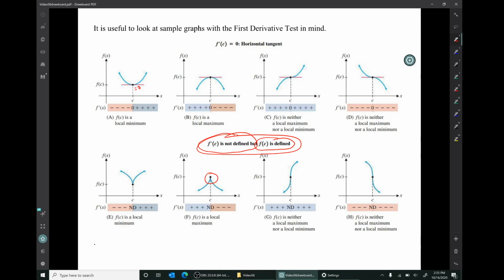Now notice that to the left of x equals c, the derivative is positive, corresponding to the fact that the function is increasing. To the right of x equals c, the first derivative is negative. That corresponds to the fact that the function f of x is decreasing. Right at x equals c, the first derivative is not defined. Well, that's one of the signatures that is described in the first derivative test.